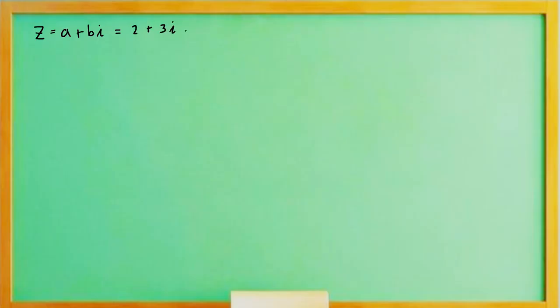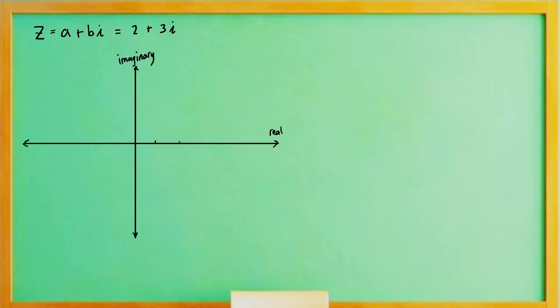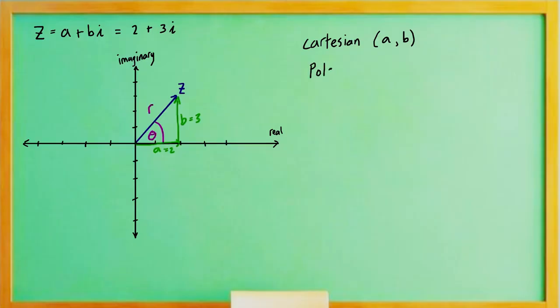So if we go ahead with their standard geometric interpretation of this, we can plot this complex number on the complex plane, where a is 2 and b is 3. So we can think of the complex number set as a point in this Cartesian space, just with the coordinates a, b. But there's another way that we can represent this, and it is with polar coordinates, where we would have an angle here, theta, and the length here, r. We can basically identify any point with either Cartesian or polar coordinates.